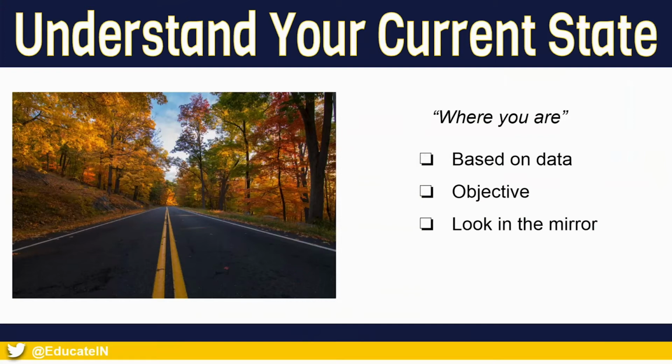But where we are does not have to define who we are. This can be the catalyst to unleash that potential that exists among the people in our school to attain that desired state. So remember, the current state is based on an objective examination of data. We have to reflect on where we are at this time.